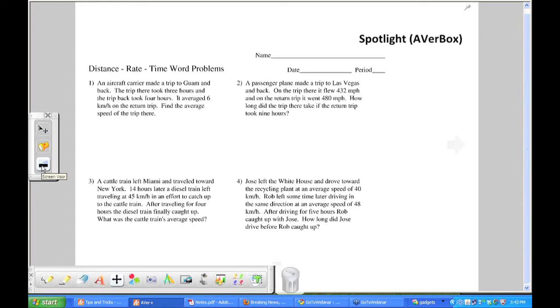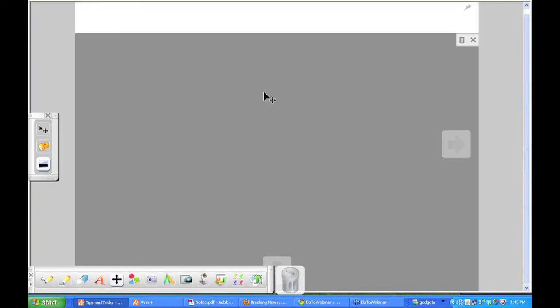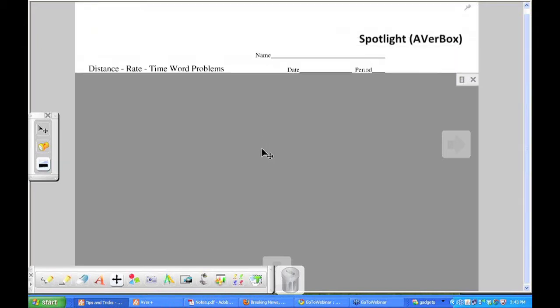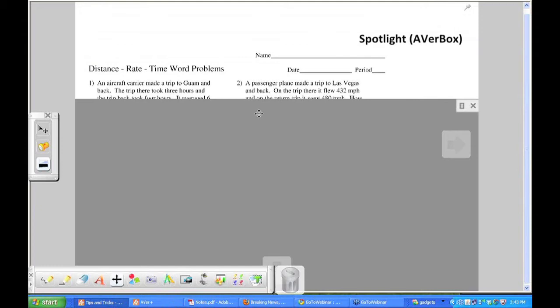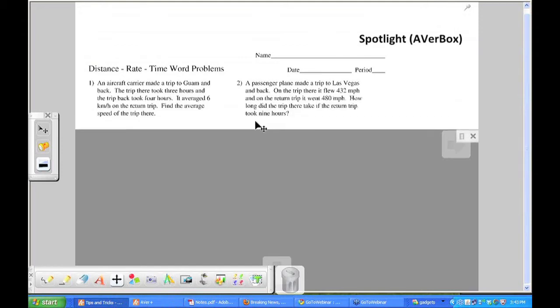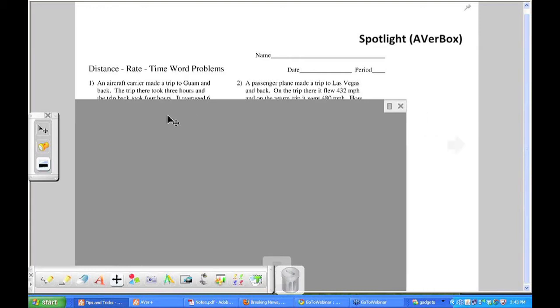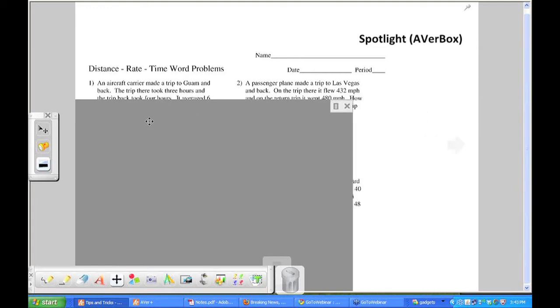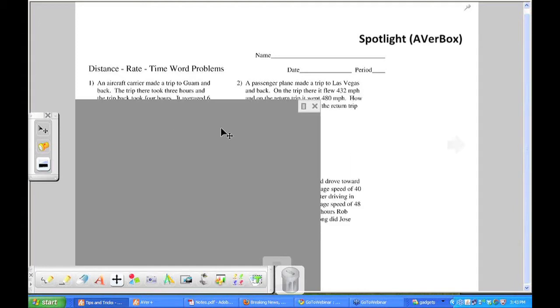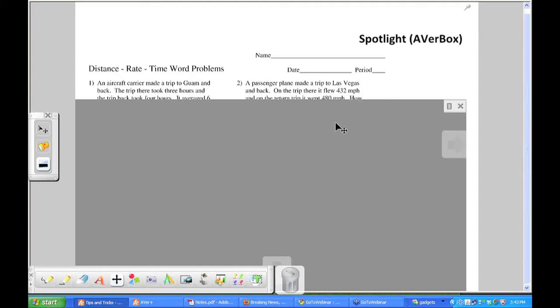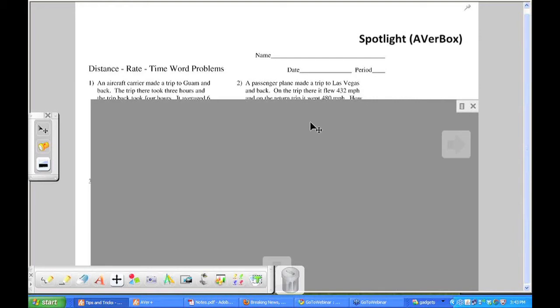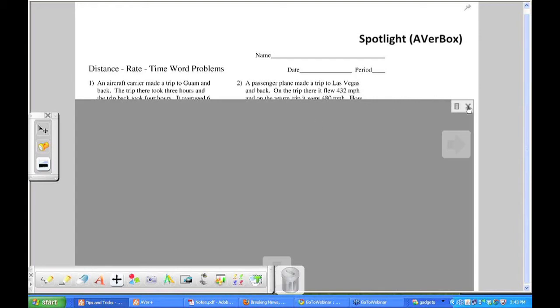So if I click on this, it puts a gray shade over whatever I'm presenting, and I can click and move it down or back up whenever I want, but I can also go left and right. So this is going to be really helpful if you're teaching algebra and you have equations that go left and right. Any kind of chemical equations and things like that, I can move it in any direction. And once again, when I'm ready to remove it, I can just click the X and have it disappear.